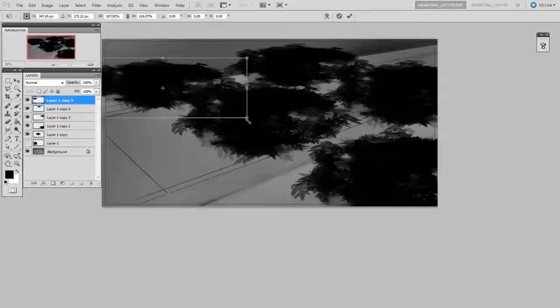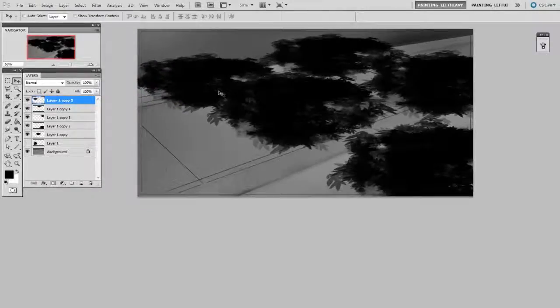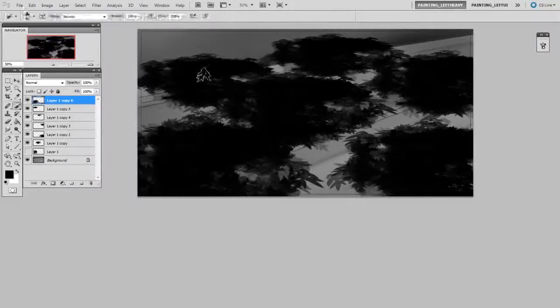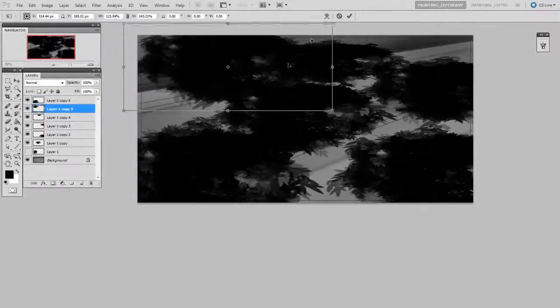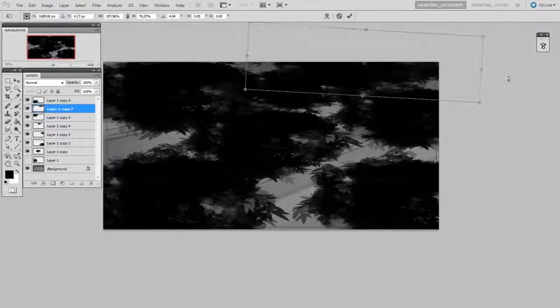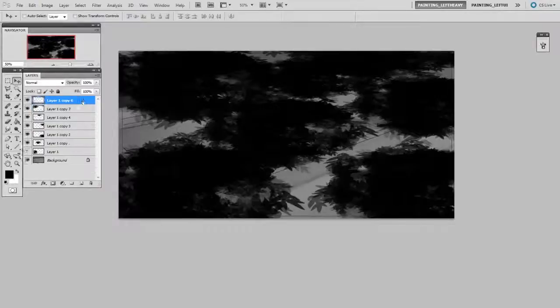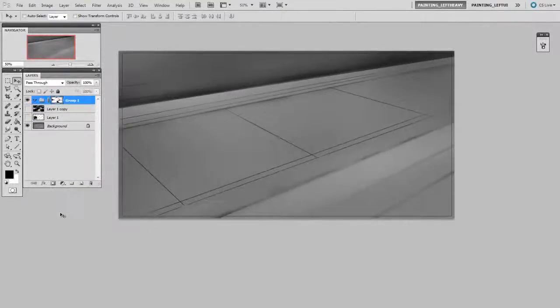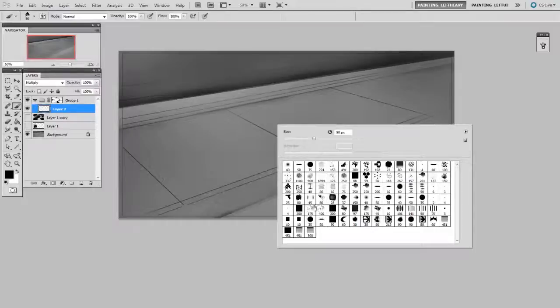Now the black doesn't really work, but all I'm doing here is trying to get the shape correct. And I'm going to use this shape to create sort of a stencil or a mask. So I can merge all these together, use Control-Click to grab a selection, and then I'll make a layer set and assign that as a mask for the layer set. So now anytime I make a new layer, it's going to receive this mask.